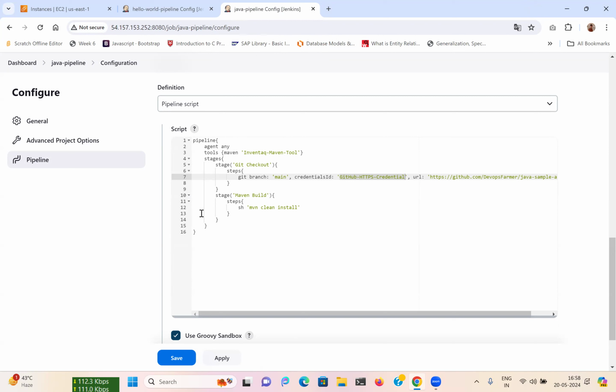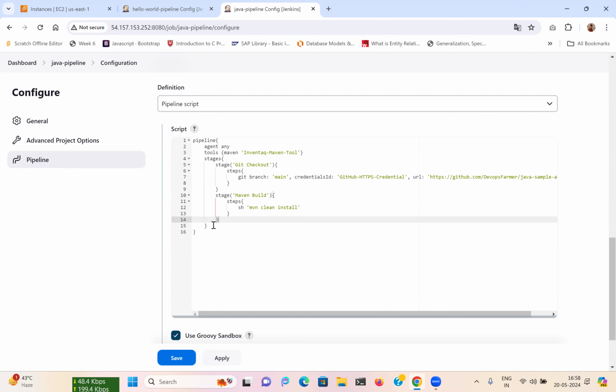Yeah, Dinesh, after generating the WAR file, where will we put that WAR file? Tomorrow we will introduce a new tool called JFrog. There we will publish the artifact and deploy the artifact. Okay, thank you.